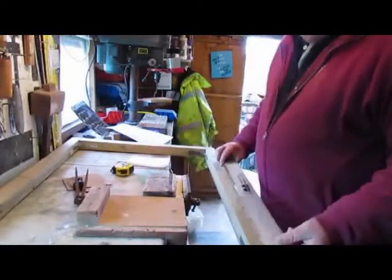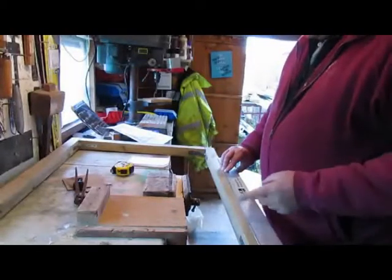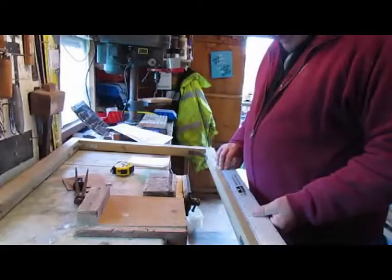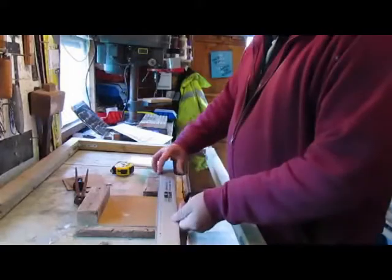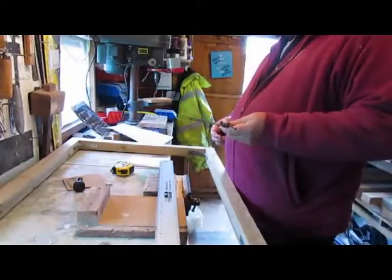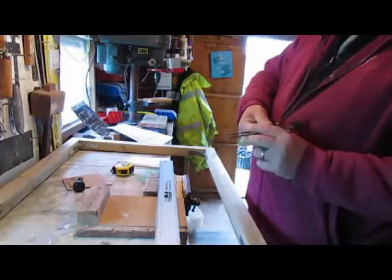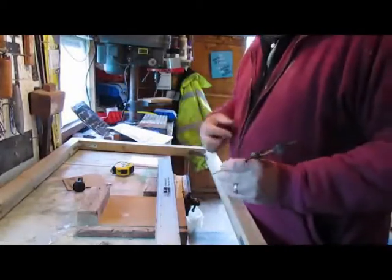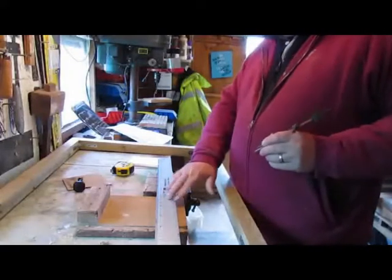So a steel rule, and even that for me is not the most perfect way, because each of these nails is going to be set apart at 35 millimeters, and therefore you've got to be able to do the maths on there. So what I've done is I opted to use a pair of dividers, which I showed in the beginning of the video as optional, and this is where they're really going to come in use personally for me, but it's your choice. If you're good at mental arithmetic, then it might be all right to use one of these.